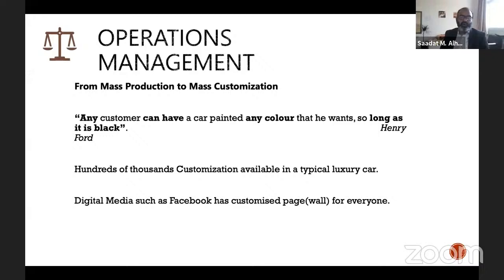So we are heading in that direction where people want customization and personalization. If you look at digital media, for example, on your Facebook and on your other media, the page you go to, the wall you go to, is customized for you. But if you go back 15 years ago, even our web pages were static. It was the same for everyone. The reason it happened is that behind the scene, the way operations work in companies like Facebook and all those companies, it has this capacity to customize and personalize things at an individual level. And this is the power of analytics, the power of data. This has really changed that game to this level. So we really need to understand this part if we want to be successful.